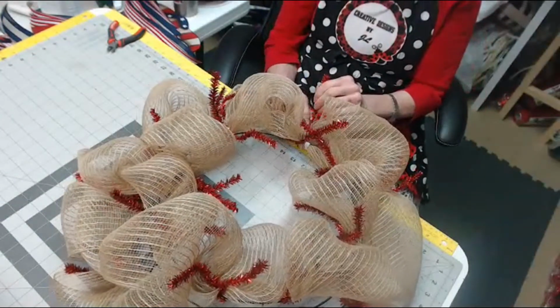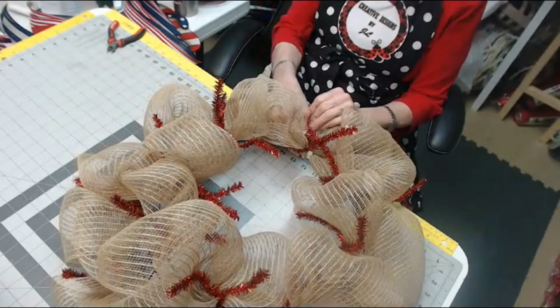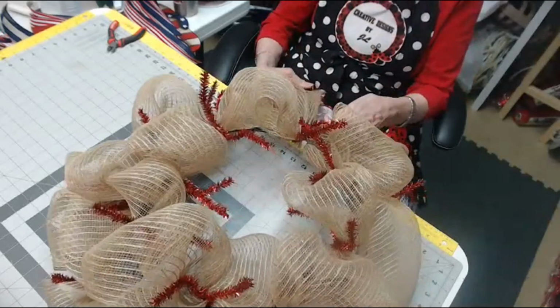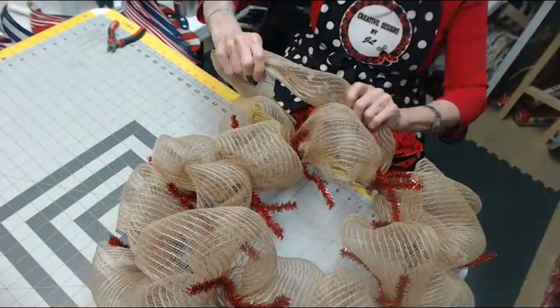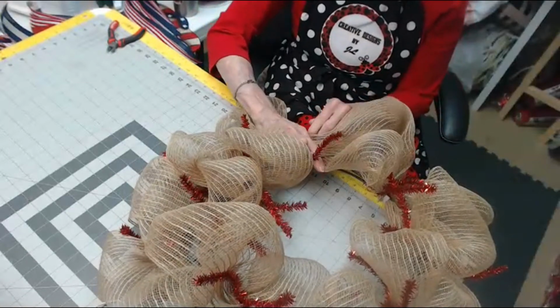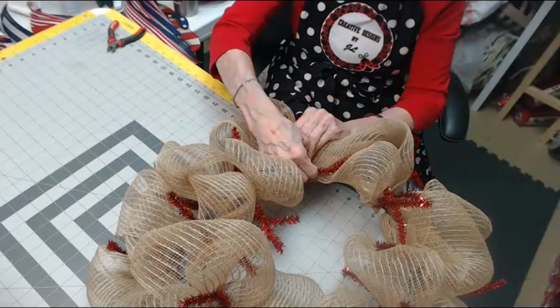Now, what I'm going to do, I'm going to finish this roll off and make it thick, and I'm going to show you what I like to do. Okay, now that I'm on my last one, I'm going to bring it back over here and do a crisscross to fill in this hole here. So I go this one, I crisscross it here, like so.